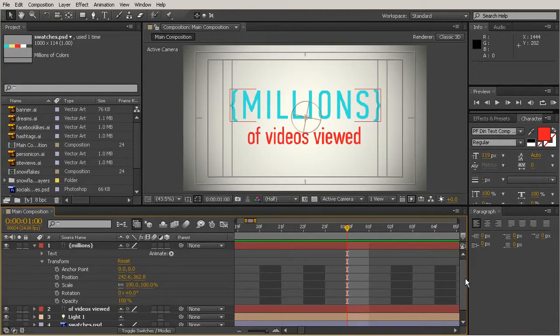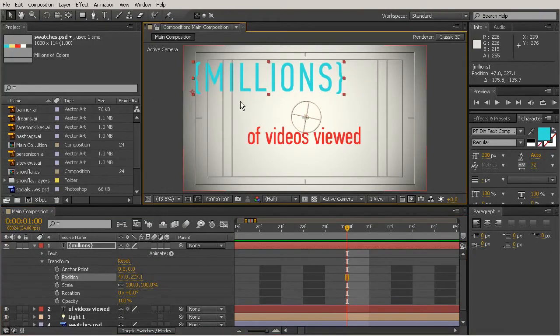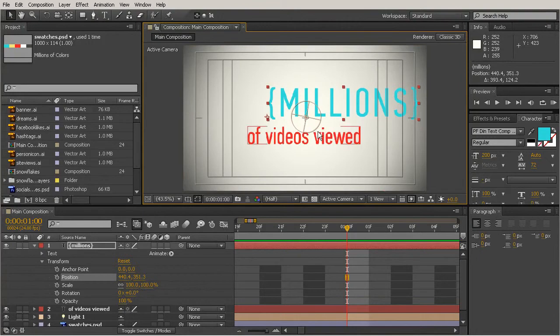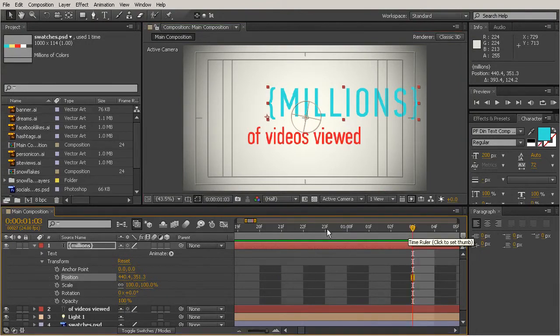So basically, when you set a keyframe, you're telling your object to do a specific thing at a certain time. And some of the most common keyframes to set for a layer are going to be these transform properties right here that we're looking at. Now, it doesn't matter which key you set first. If you set the key that's going to say, I want to go here or here, it doesn't matter which one you set first as far as which one you tell it to do first, but the order they go in is going to make a difference in what your animation looks like. So we'll talk about that and that'll become a little more clear in a moment.